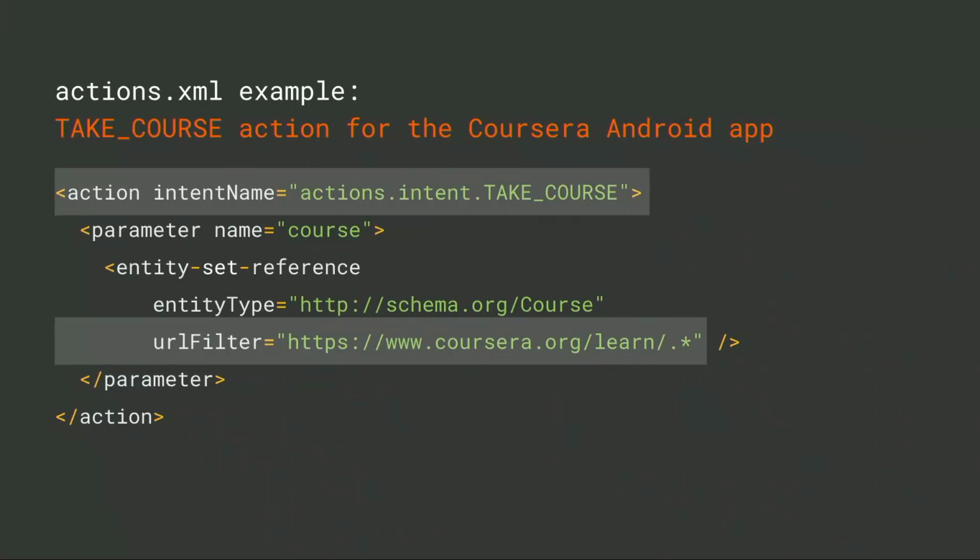To bring these two things together, we have our actions XML, and we tie them together in a really simple way. First, you register for the built-in intent of take course, and then we take the course parameter and map it to the main web page URL for Coursera for learning. And that's it. It is that simple.